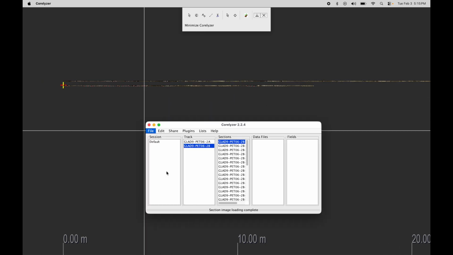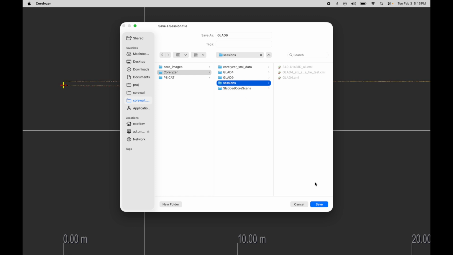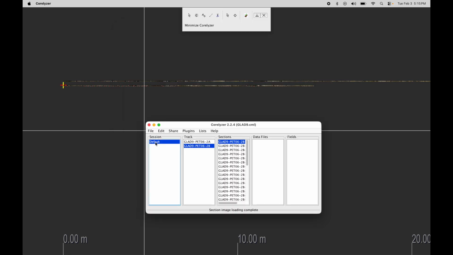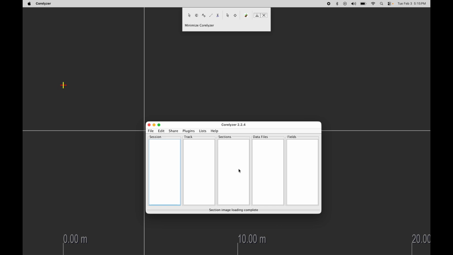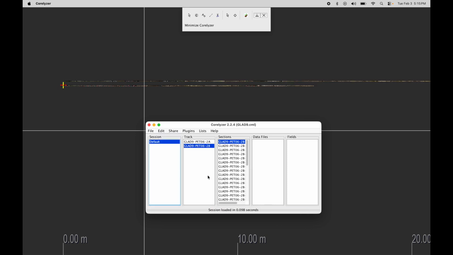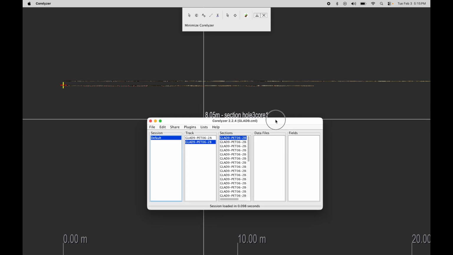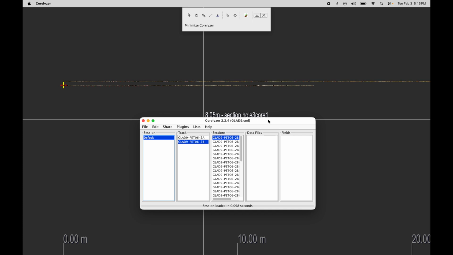So let's just save this session. Now if we close this session and reopen it, it should be much, much faster this time. It should be basically instantaneous. And there you go. Everything's already loaded. It happened just like that. So again, that initial processing should only happen one time, and after that, things should open very, very quickly. In the next tutorial, we'll examine and manipulate the images that we've loaded.